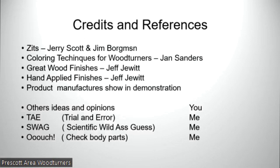How did I learn? TAE: trial and error, SWAG: scientific wild guess, and ouch. You know, I've had some expensive pieces of maple that didn't turn out the way I wanted. When you're doing a piece of furniture and you're expecting the grain to totally pop, and you're using a dye to bring that out and sanding it back, but it didn't work, or it bled, or it didn't turn out to be the color it was supposed to be, then you have to go spend another $400 for a piece of wood.